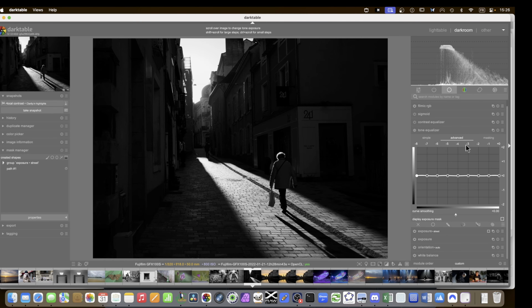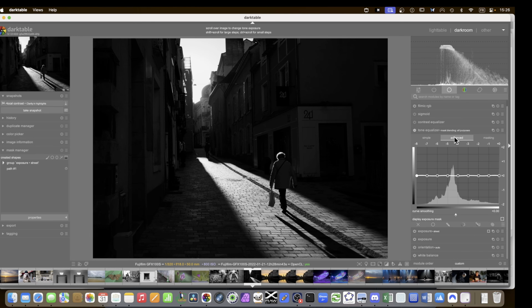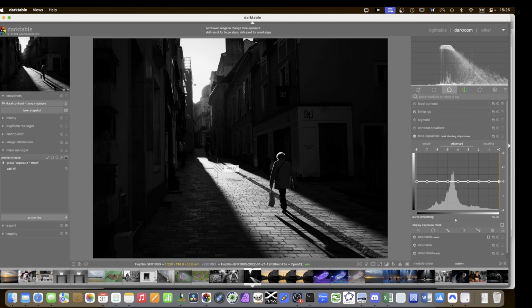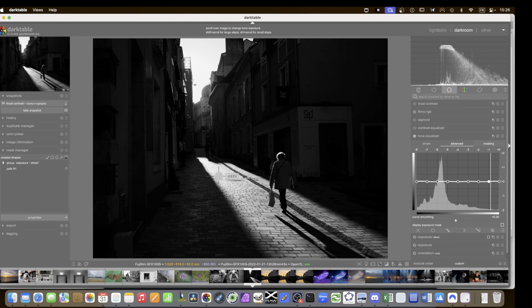Well, if I want to get it back, there would be a way to do that, which is with the tone equalizer. And if I go round to this area, which is past the maximum, if I lower the exposure compensation, then I'm round here, around the maximum, and here we are. You see I'm getting some detail back.